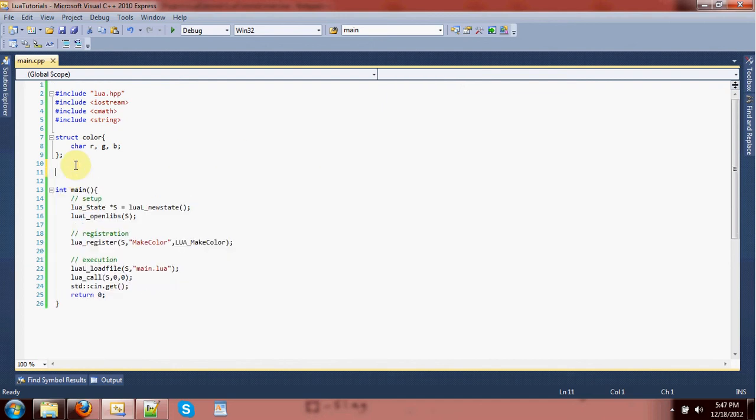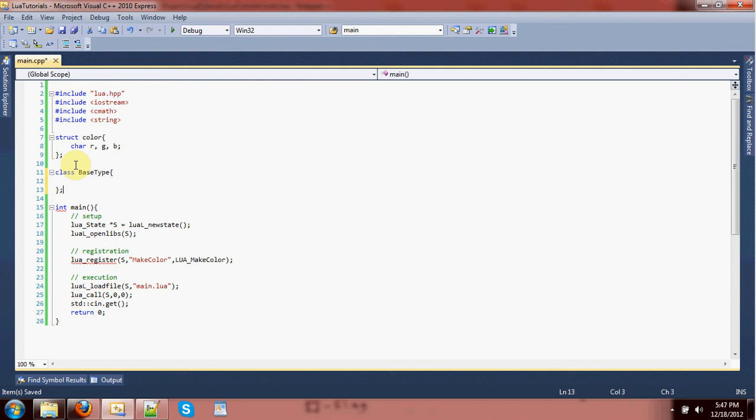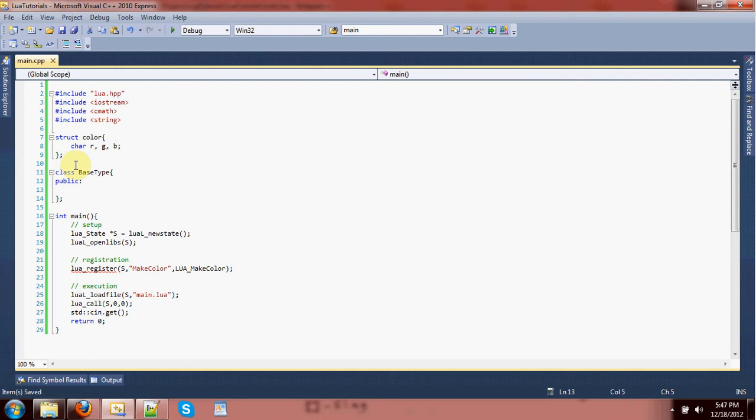But the idea here, ultimately, is to be able to handle virtual functions. Let's just think about that for a minute. If I had a class called base type, and it had, we're not going to pretend to come up with interesting uses and just make an abstract case this time. If we had this abstract function here, and we were going to make this type of object available to Lua, what would that look like?